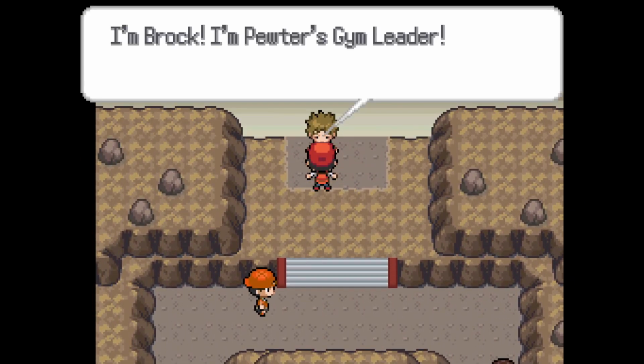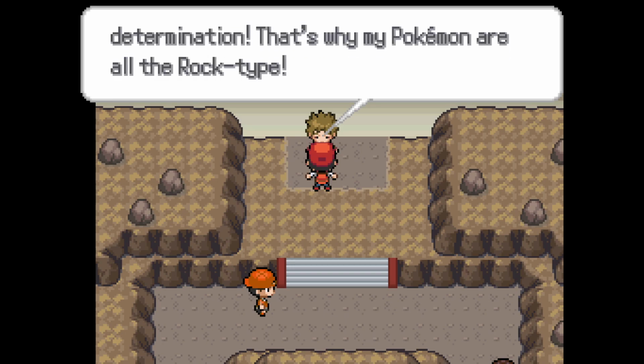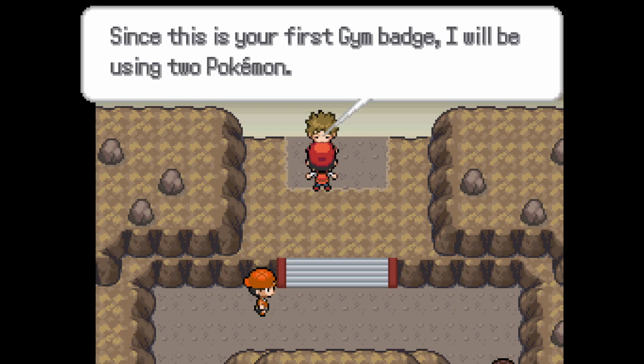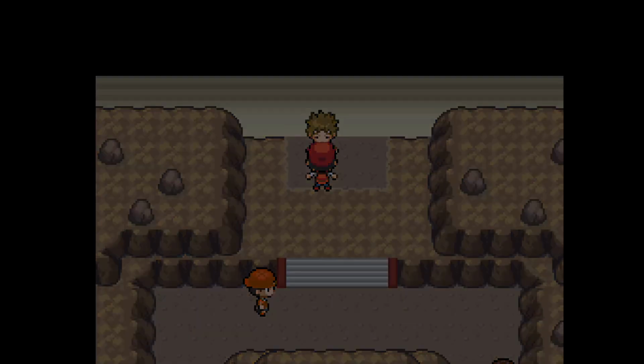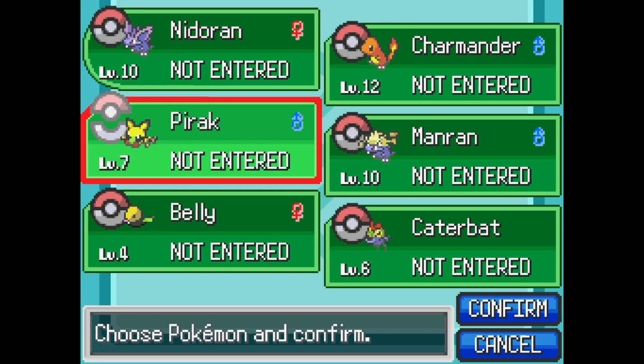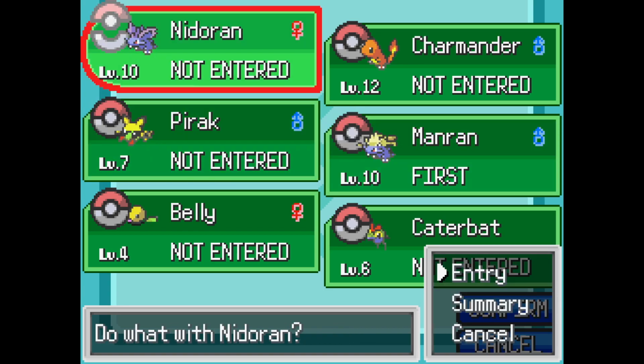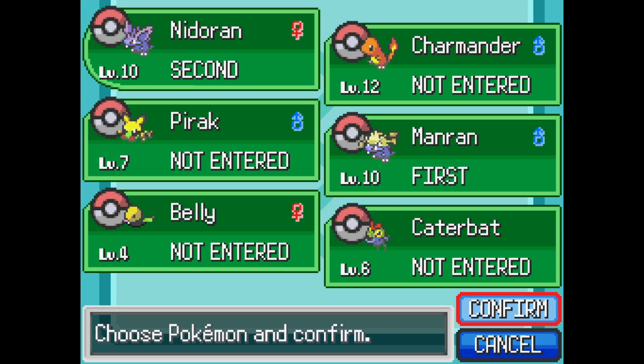Brock, what did you fuse your Geodude, your Onix with? Oh, that's different. Huh. We only get to use a number of Pokemon equal to the gym leaders? Yep. So definitely Manran, and yeah, probably Manran.